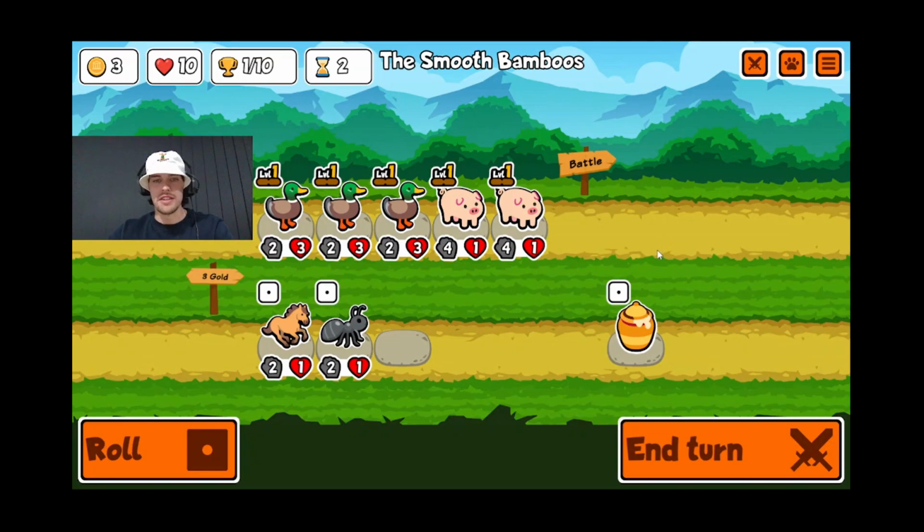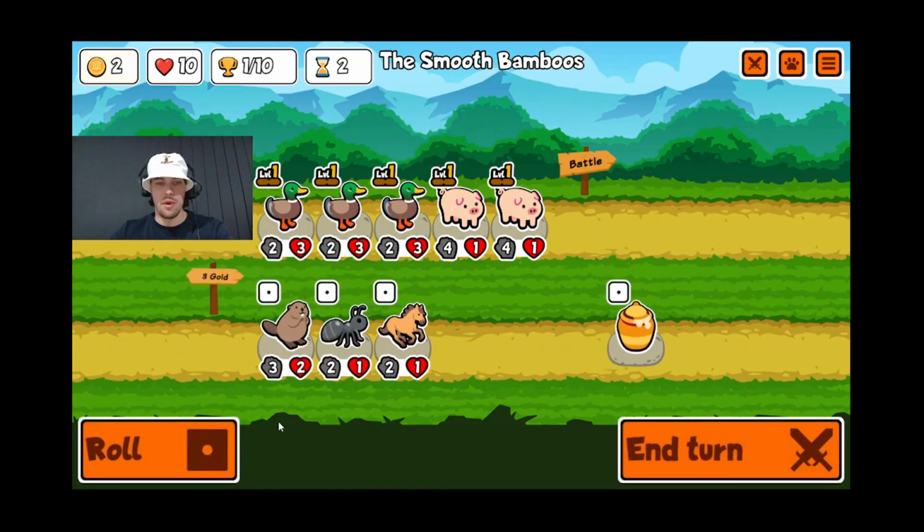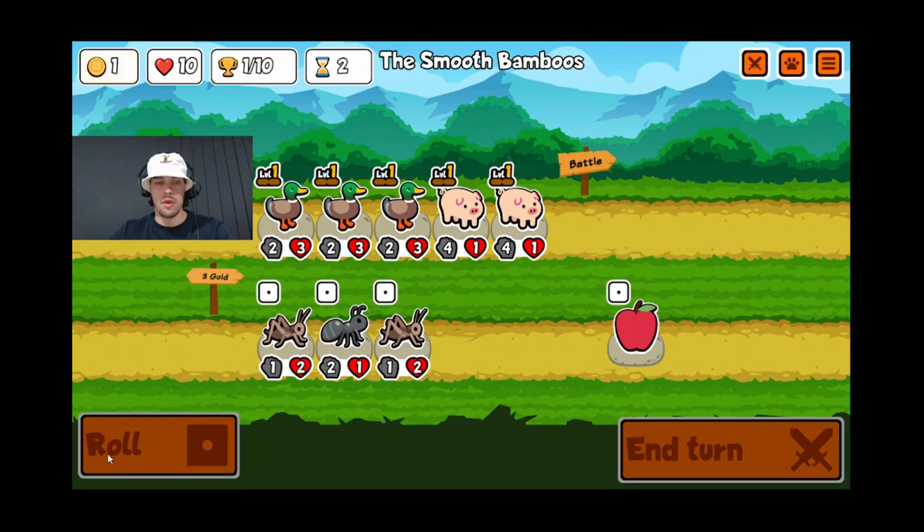I'm not interested in a slightly better chance of winning this round. It's early. I don't care. As long as I'm on 7 health by round 5, I'm feeling good about myself. If I'm on 7 or above health by round 5, I'm happy. Right now, a loss doesn't matter. So I would much rather roll and hope that I get a pig, because that will guarantee 2 level ups next round. We roll, we roll, we roll.